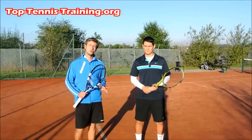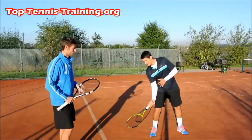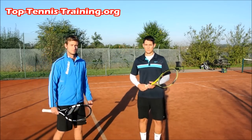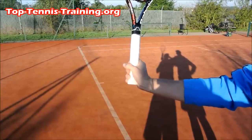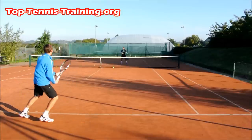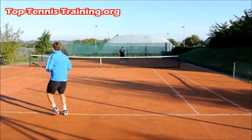Also something to note is that low balls are quite difficult when you come up with a full western grip, because obviously the strings are pointing down, so it's very difficult to lift the ball up. So you imagine the ball bouncing down here with a full western grip is extremely hard, whereas something bouncing up here is much easier with that western grip. Full western.